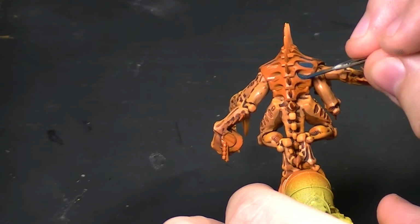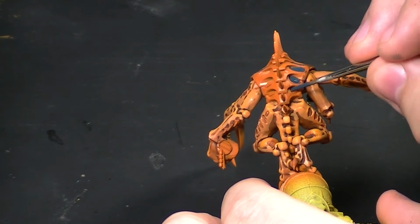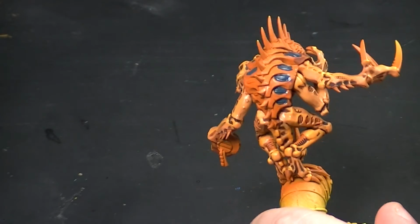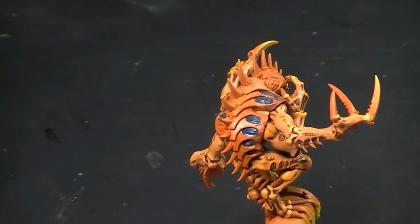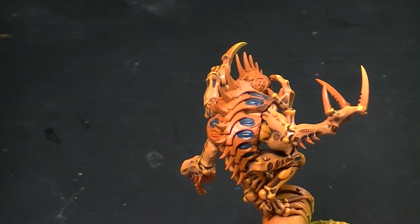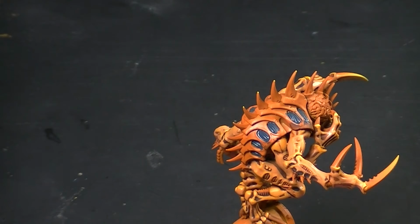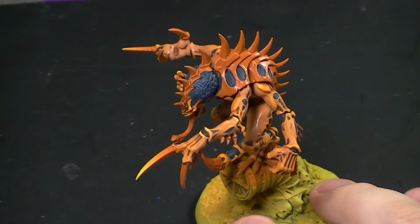So this step, fairly straightforward. This is going to be a fairly simple video, nothing too over the top as far as painting wise. Just want to show you the colors that I'm using for the Genestealer cult. So as you can see, I'm just going to jump around the whole model and get this done. So here we have our base coat done.